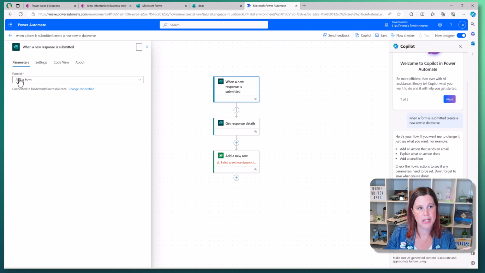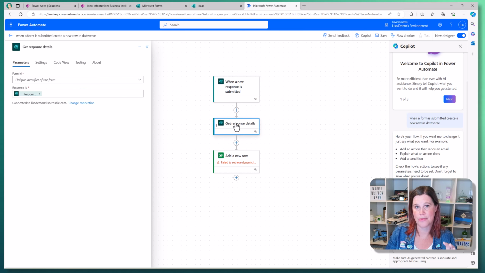So the first thing we need to do over here is to say which form is it. So I'm just going to pick that ideas form. You'll see those other ones I was starting to create earlier are popping up in there, but I've got that one just called ideas. The next thing that you might not think of, but this is part of the way Flow works, a core concept here if you haven't used Power Automate before, is that you need to use these actions that are called get something or list something. We're going to be looking at quite a few of these examples because it makes the rest of the steps in the flow aware of what's going on.